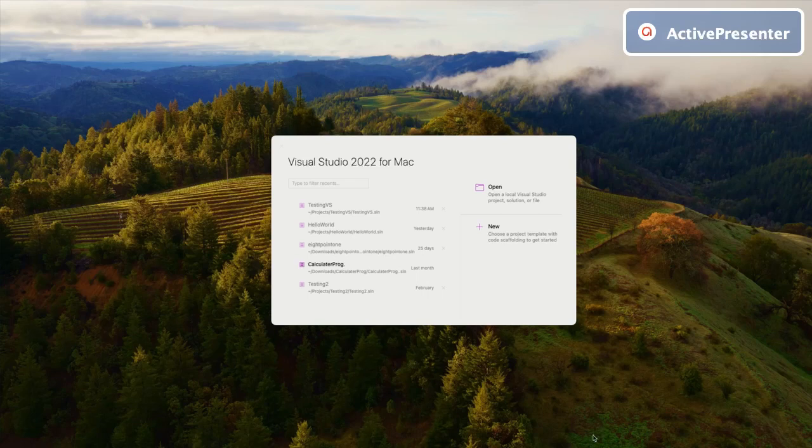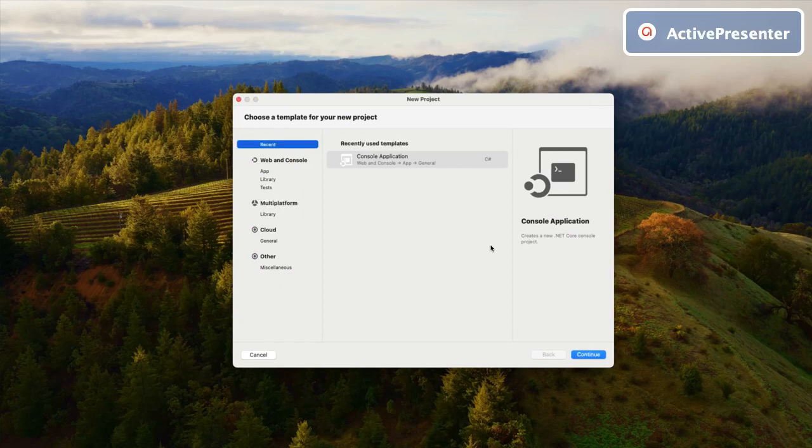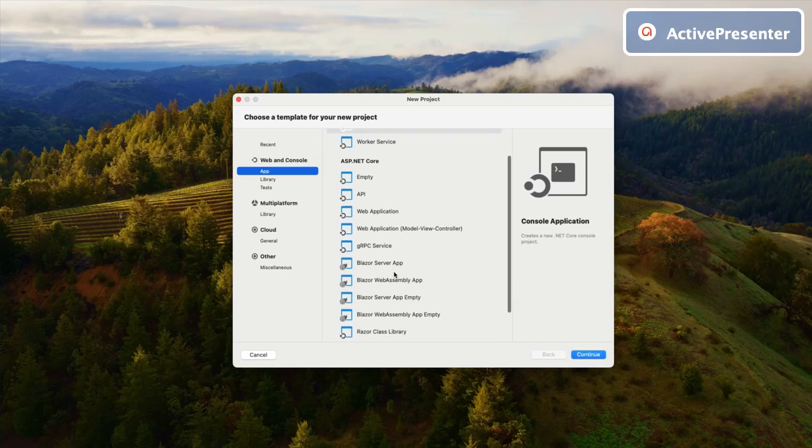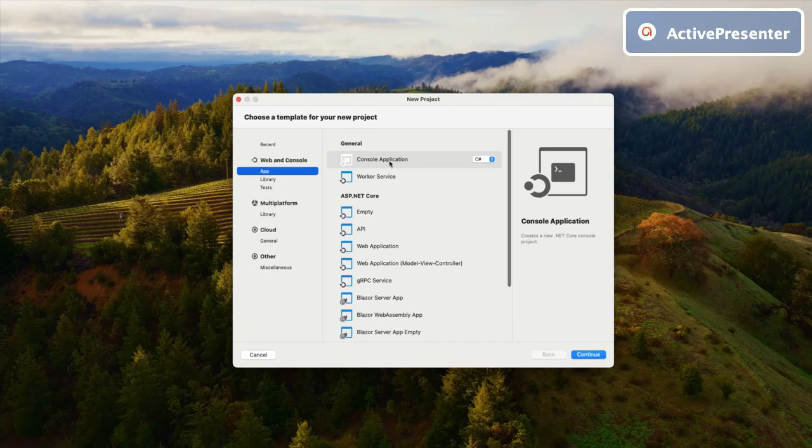system. Okay, so when you run Visual Studio, you're going to see the greeting window, something like this, and then you have to click on New. That's going to be the new program you're going to write, right? And you're going to click App over here, and that's a list of the different templates you're going to use for the program. So in this course, we use specifically the console application.